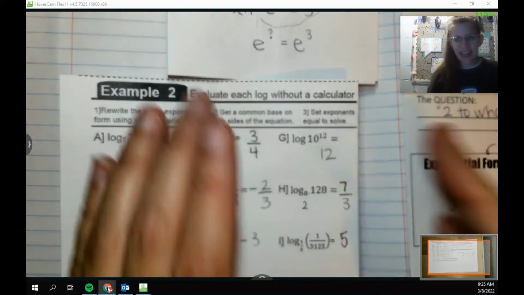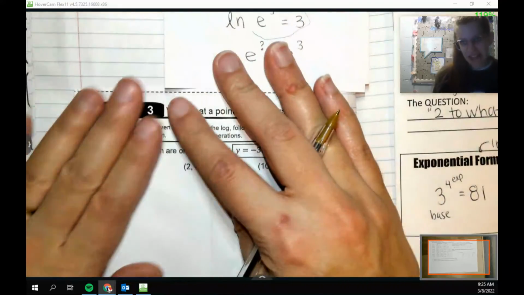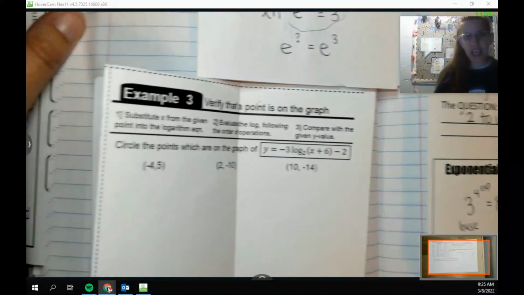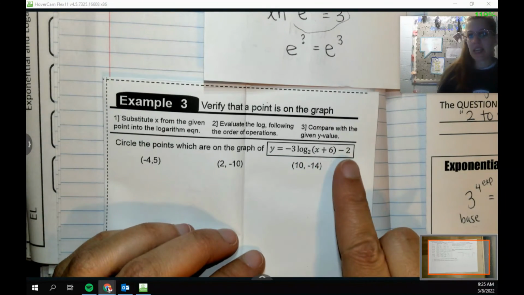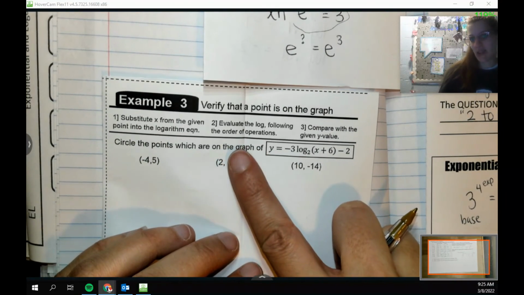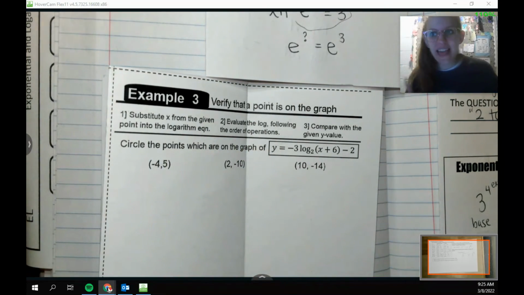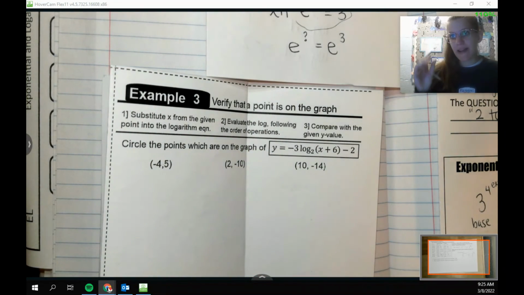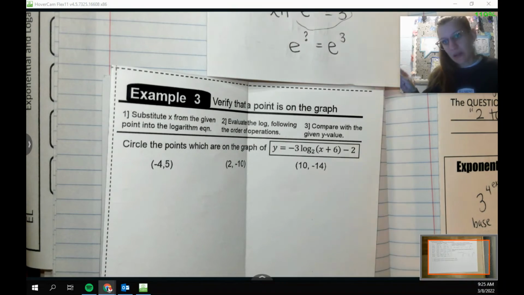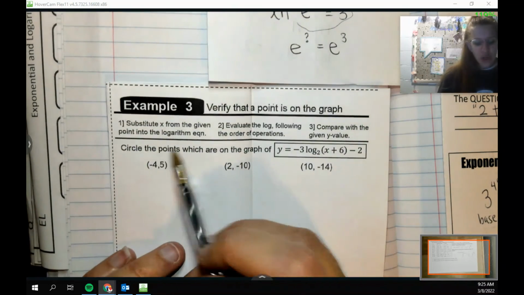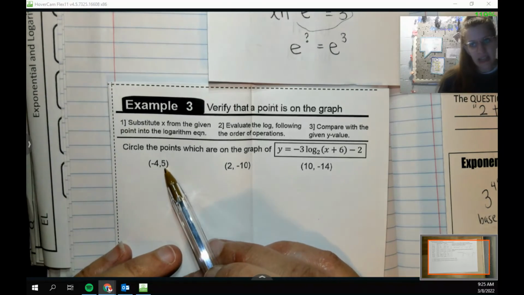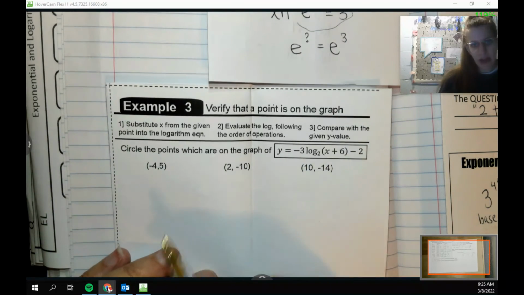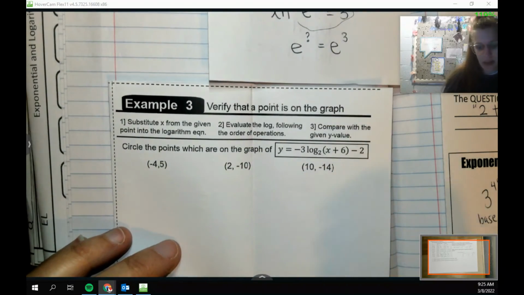OMG. And then last but not least, this is interesting because it seems a little bit intimidating. We have this equation here that is asking me to graph, and we don't know how to graph yet, and that's actually okay. We don't need to know how to graph yet. We will later. We want to circle the points that will be on this graph. So they're giving me an x and a y. I can just plug them in for x and y right here and see what happens.